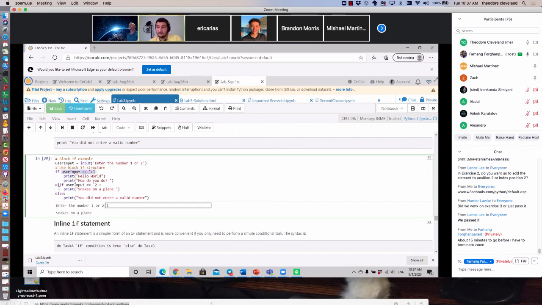Else if the user did not input 1, but condition 2 is true, input 2, what should I do? You should print snakes on a plane. And then if the user does not put 1 or does not put 2, you're not going to taunt them. You're just going to say that you did not enter a valid number.